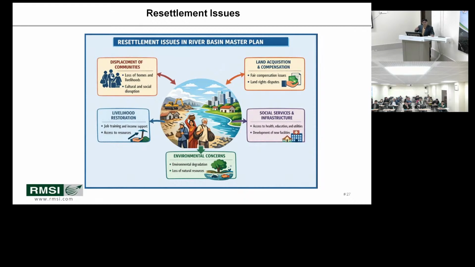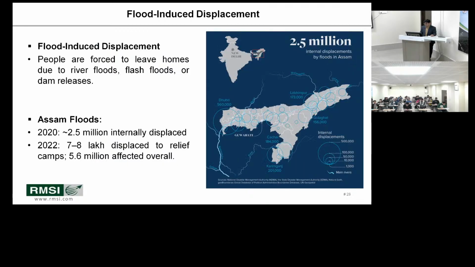The prime locations were near this dam, in Vijayawada city. I think a few kilometers of the area was inundated for 1 month. People were on the roofs of their houses, with no electricity, no good water. It was a horrible situation. So before such an event, before the inundation, we should have a clear mechanism: if inundation happens in this area, what would be the escape route, what should be the livelihood aspect, what should be the rehabilitation programs. All those things we should consider in this master plan.